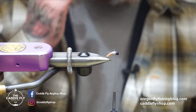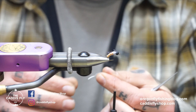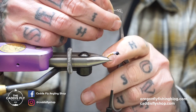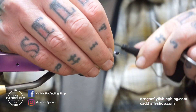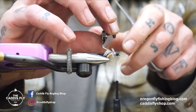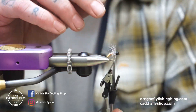Now we're gonna take some Hungarian partridge feather — strip off the fluff, find the tip. Once you've got the tip, cut a little triangle and tie that in in that little tiny gap. Then grab your hackle pliers — wrap around. Hungarian partridge isn't the biggest feather in the world, so sometimes it makes it all the way around, sometimes it doesn't. It's okay if it doesn't — fish will not know that it made it all the way around.